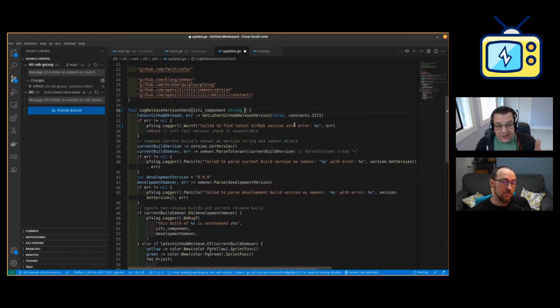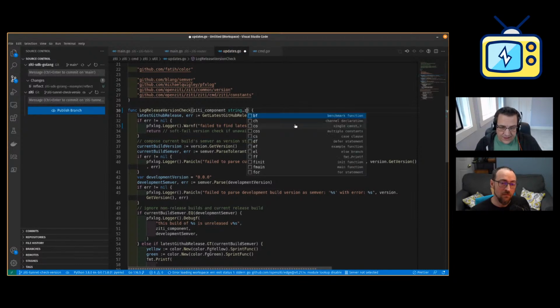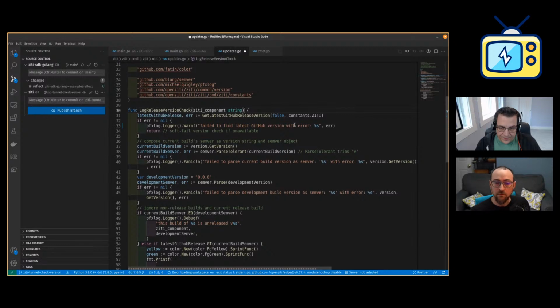No, in fact, let's do this. This will be a fun experiment. No, it's after the parenthesis that indicates your return values. And fun fact, in Go, you can actually put multiple return values. So you will often see a tuple returned, like a boolean along with an error. And oftentimes you'll see the word OK, wrap it in parens, a paren in front of boolean after error.